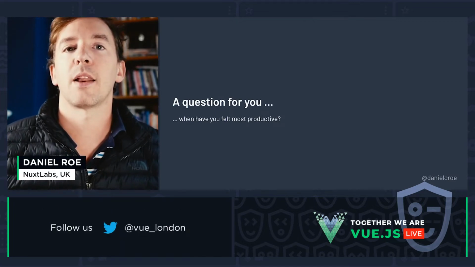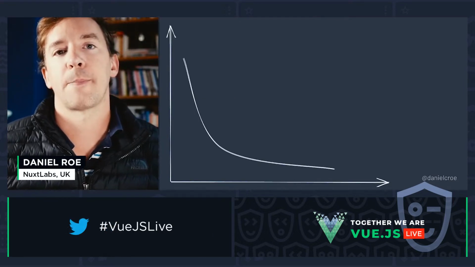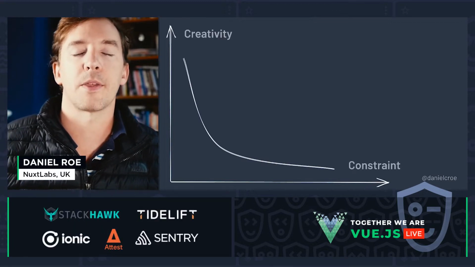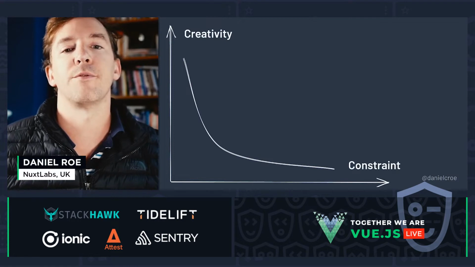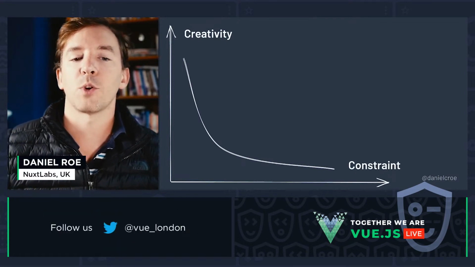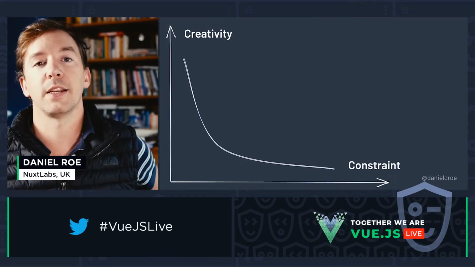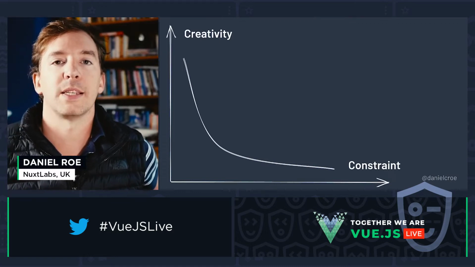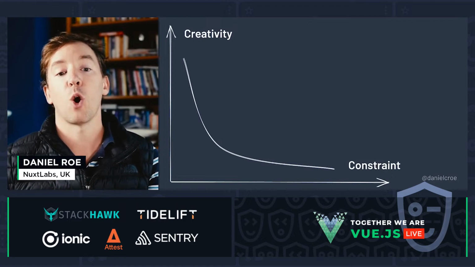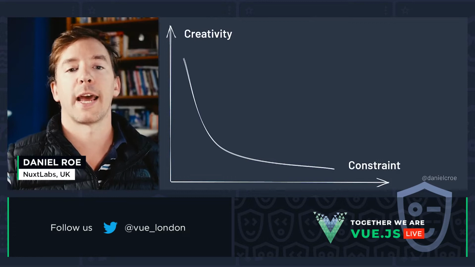And I think it's particularly around these two axes. So on the one hand, constraint, things that are holding us back, and on the other, creativity, the things that we're trying to do, that sense of vision or energy or impetus that we have. And now when I'm talking about constraint, I'm not talking about the constraints that you work with when you're trying to find a solution to a problem, like a business problem. I'm talking about the constraint that's more like red tape, that just holds you back, that prevents you from implementing the idea that you might have.